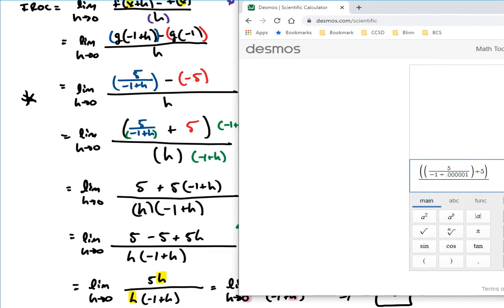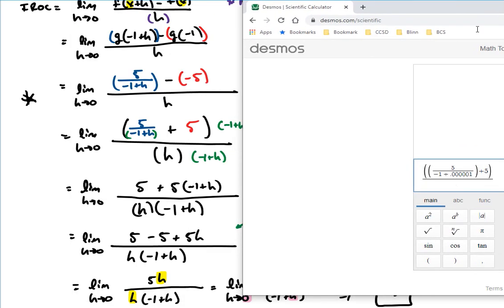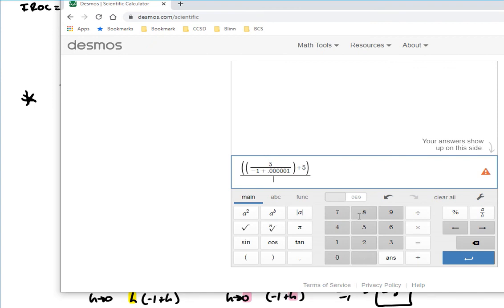Divided by, and then this h, we're going to do 0.0. We need to make sure it has the same number of zeros. So 1, 2, 3, 4, 5 zeros, and then 1. And then look at this, -5.00000 whatever. It's looking like it's close to our answer. If we want to, we could plug more zeros in. So if I do 2 more zeros here, it looks like it's just getting closer to -5. With even more zeros, it's really looking like it's just -5.